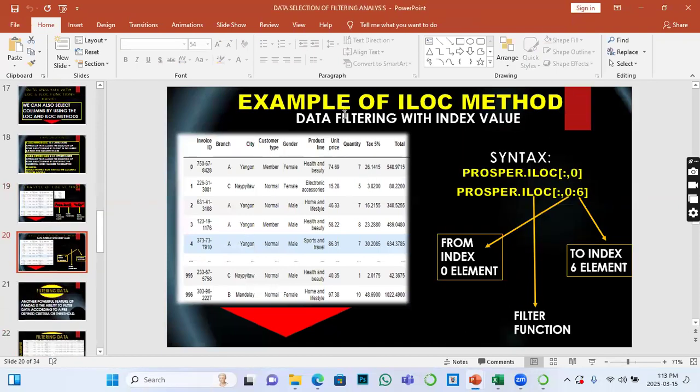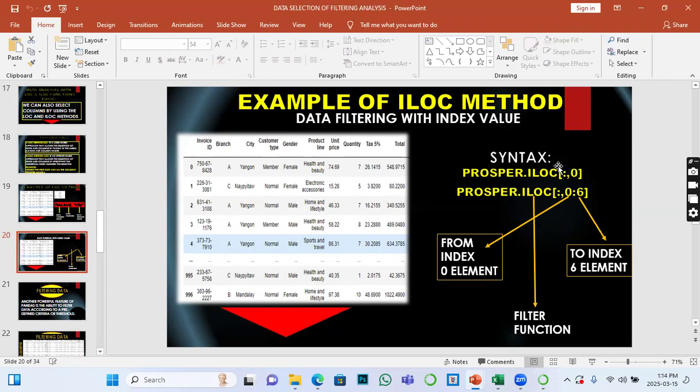So let's quickly look at iloc. Example of iloc method.